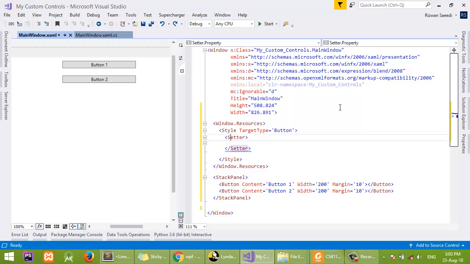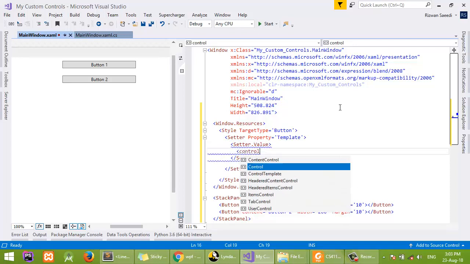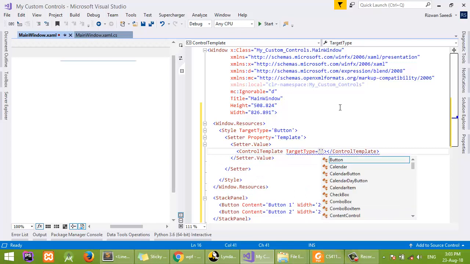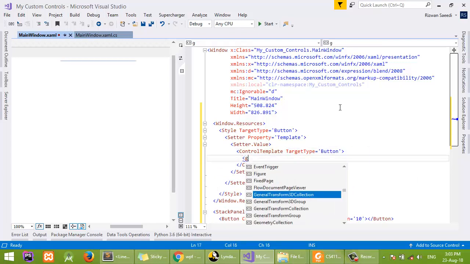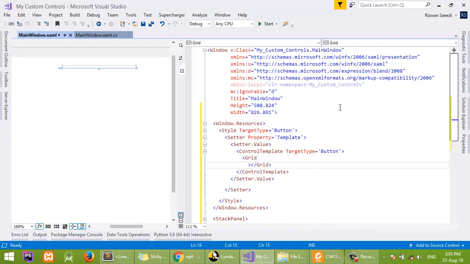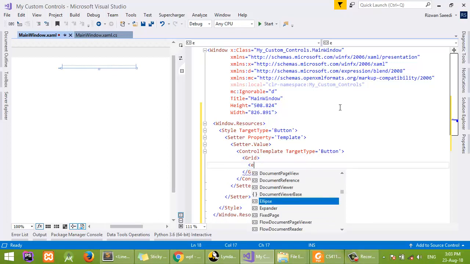I want to change the property template and setter dot value control template. It will target the button, and in the control template I have a grid, and in the grid I will have some ellipse.